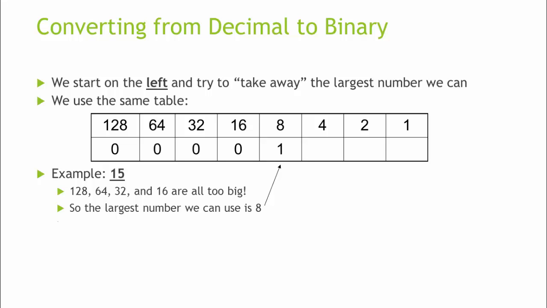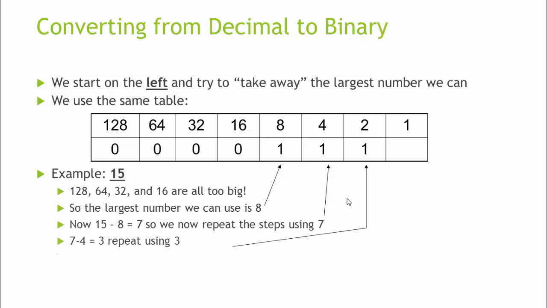Now once we do this, this is when the subtraction comes in. So we have to figure out how much of the number we haven't taken into account with that single 1 in the 8's column. So we subtract the 8 that we've got covered from 15. And then we say, okay, there's 7 left. All right, well 7's bigger than 4, so we're going to put a 4 in. We're going to subtract again. 7 minus 4 equals 3. With 3, we're going to need a 2 for that. We subtract 2 from 3, we have 1 left over, and so we need a single 1 as well. So when we're finished, 1 minus 1 equals 0. Good, we've got it taken care of. We've taken care of the entire number.